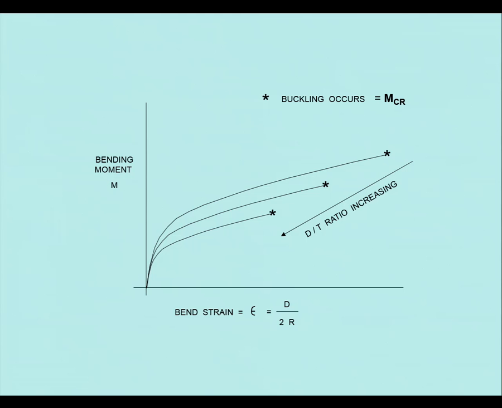And these are produced by actual bend tests on it in a rig. But if you now change the D over T ratio and increase it, what you find is that you get different points at which it will fail. In actual fact, what you can do is connect these all up with a nice straight line.